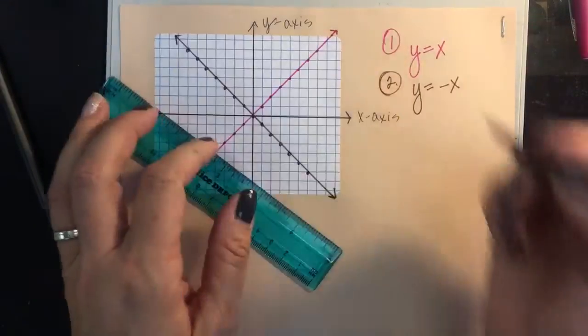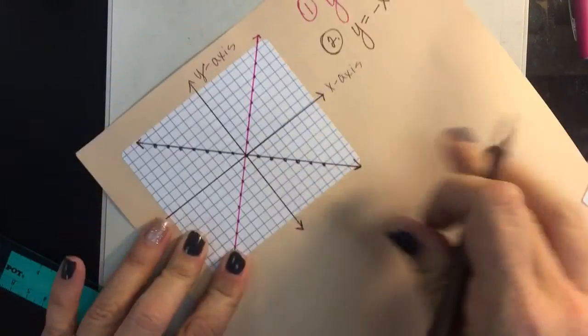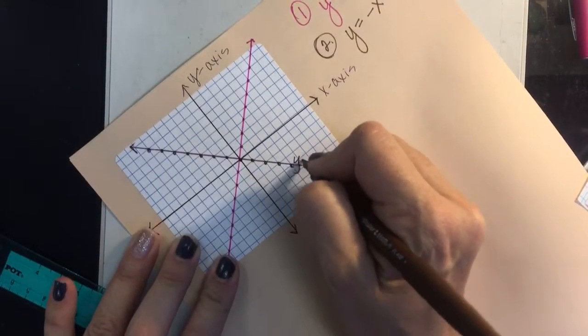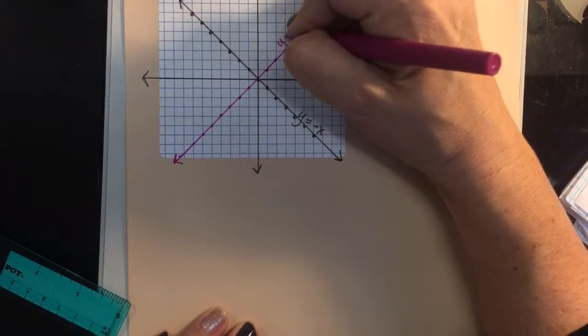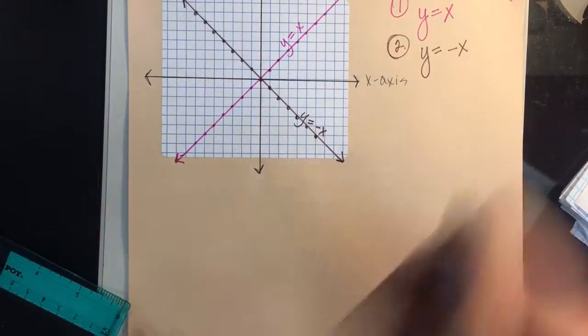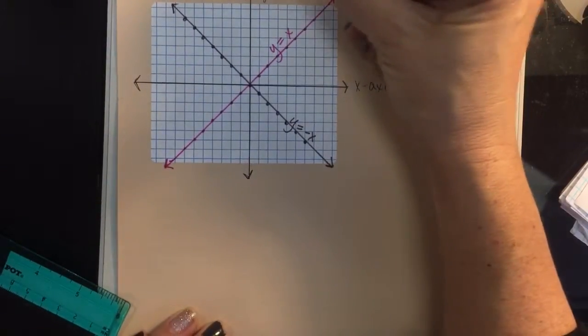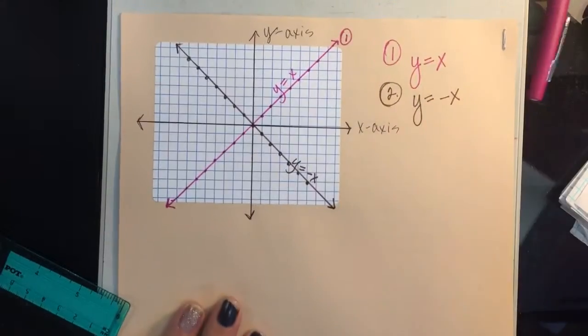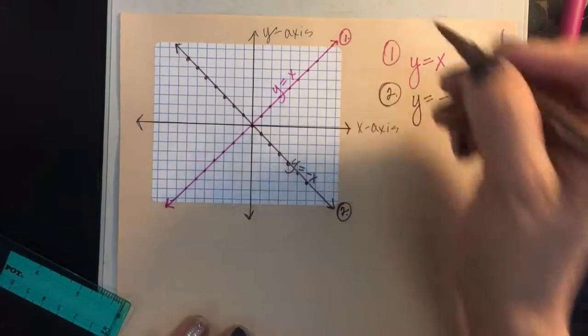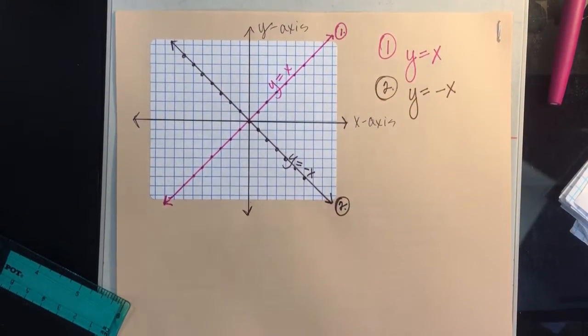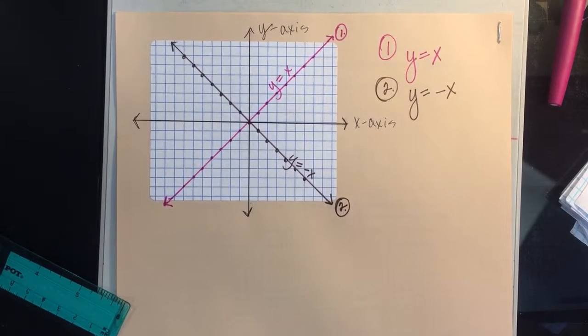You'll definitely be recreating these lines. I'm actually going to write on them what they are. Y equals negative x. I'm going to go back and pick up my color, y equals x. I'm going to write them on there as well. This is my first one. This is my second one. These are going to be common lines of reflection that you will be creating on your own, and you can look back at this for an example of what they are.